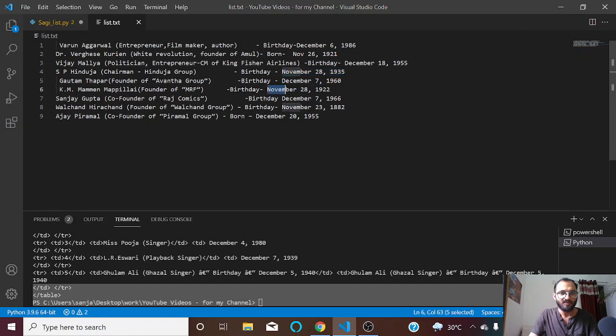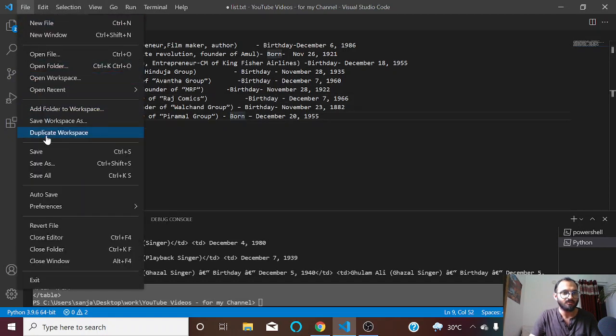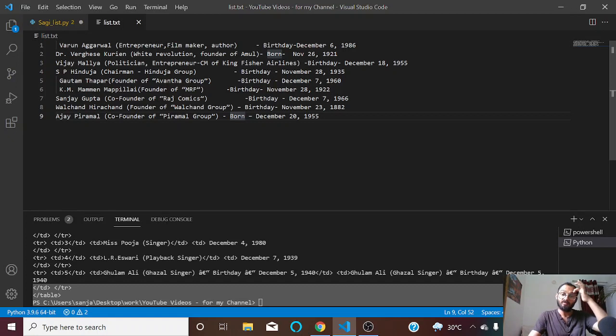So obviously this item will always be last, so that is why, for example, here there is no hyphen, so birthday will get included here, but still I can change that later, because it will not be a major mistake. Still I will have this date with me. Okay, so I can simply save it like this so that I don't get any error, but you can do that later also.